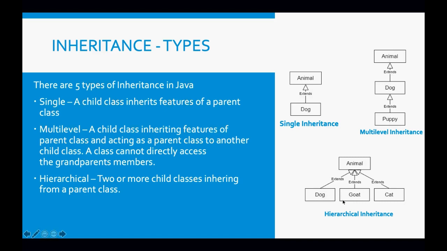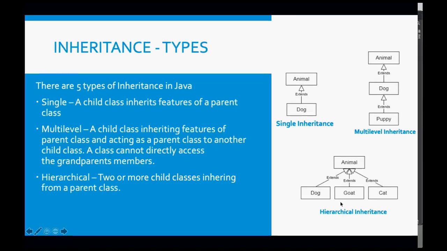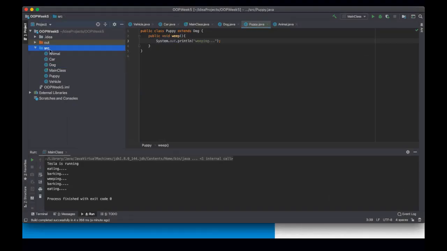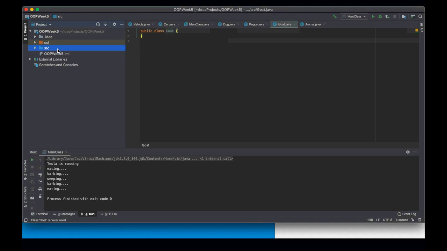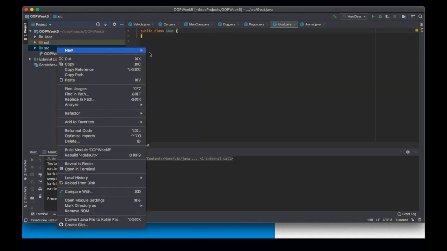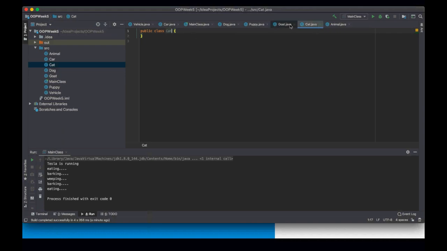So we'll create two new classes called goats and cats. And for my goats and cats, I'm going to make sure it extends animal.